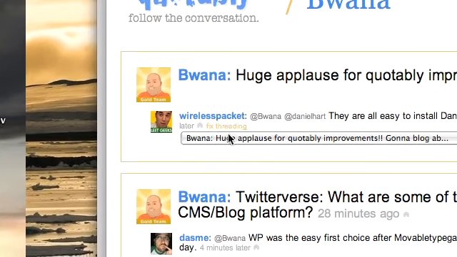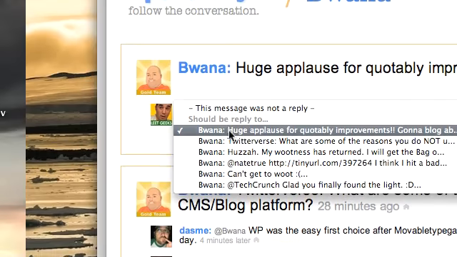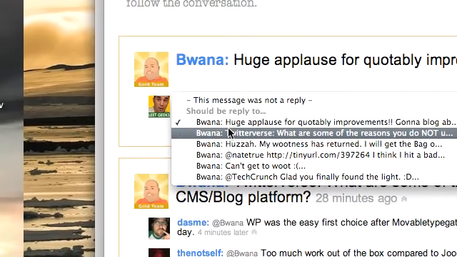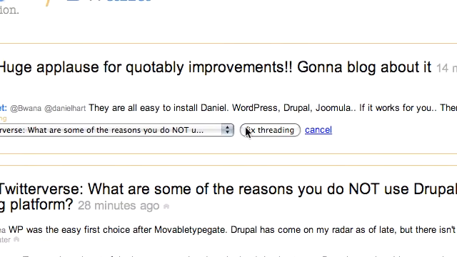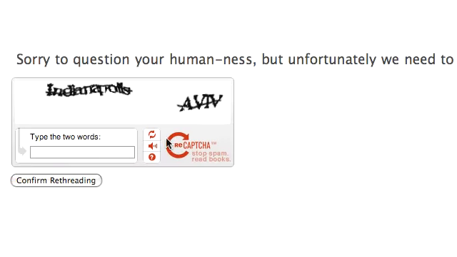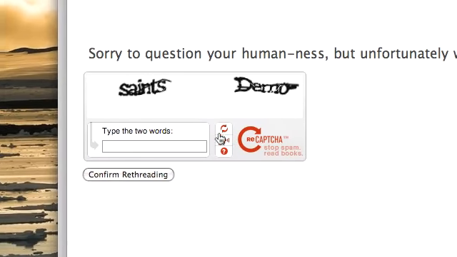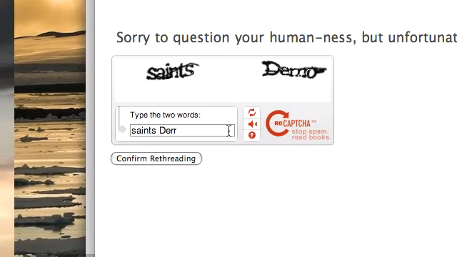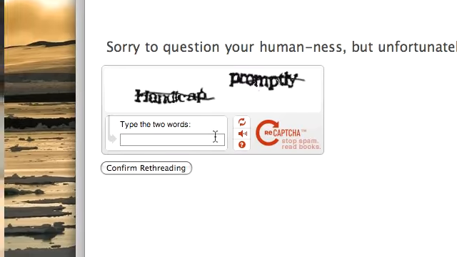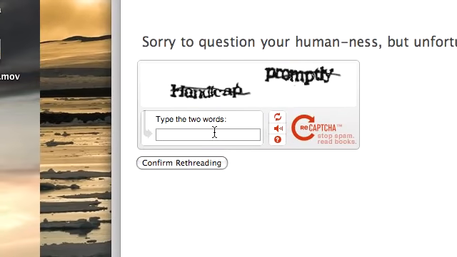I can't actually do what I described, but that would be a nice feature, wouldn't it? So I'm going to do fix threading here. Here we go with the captchas again. I can't read them. Let me refresh again. Okay.